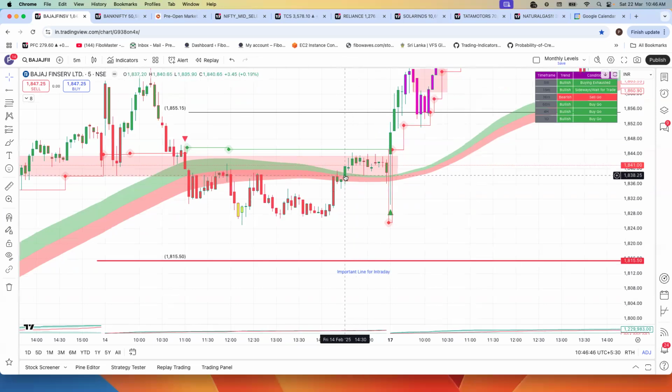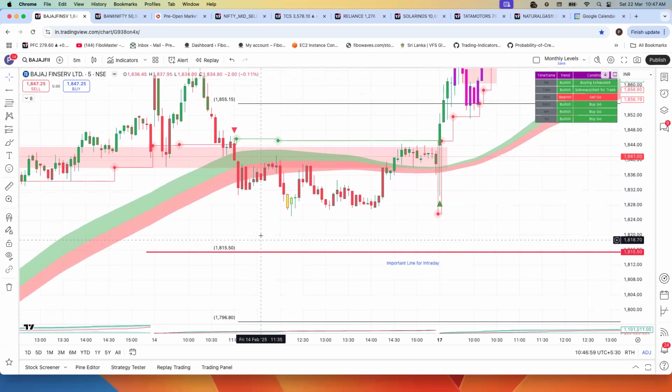Don't draw Fibo for this one. Don't draw, it's definitely going to go on the upside. Only to the candle which is opposite to the trend, draw that particular Fibo and then try to work on it. So this is clear cut, this is not going to go down. But it will definitely yield you profit.